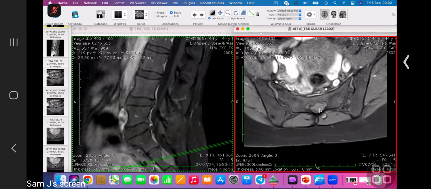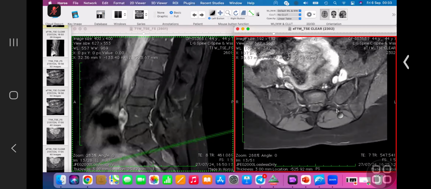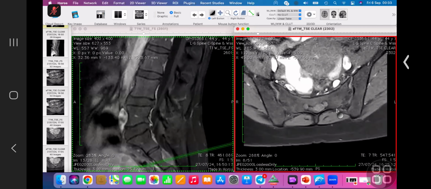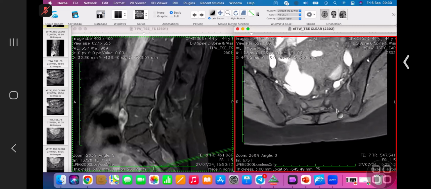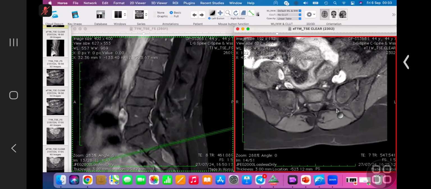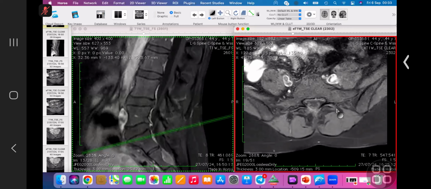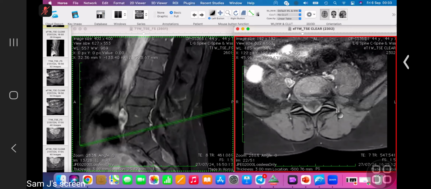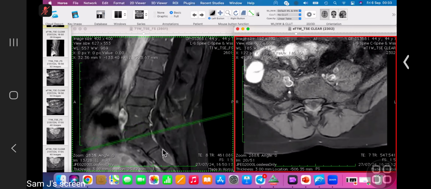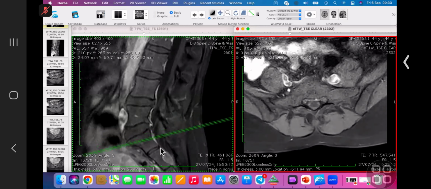How do you differentiate? There will be definite infiltration or extending into the nerve roots. But here, actually, it is just displacing the nerve root. It's not infiltrating or extending into the nerve root. And third differential is neurofibromatosis. Yes, NF, that can also have this within the dural space and extramedullary region. And that will also have a heterogeneous enhancement, but this classic dural tail is for the meningioma.